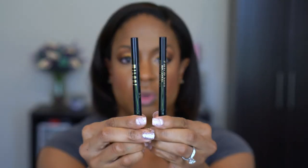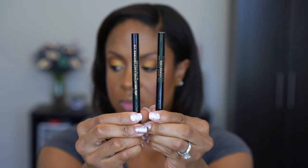I'm gonna start off with this Weekend Brow Eye Tint. I got it in the shade 140 Espresso. Packaging is almost identical to the eyeliner, so very simple, but we're just gonna start off with that and see how pigmented this is. I do like the front of my brows to be a little fluffier.